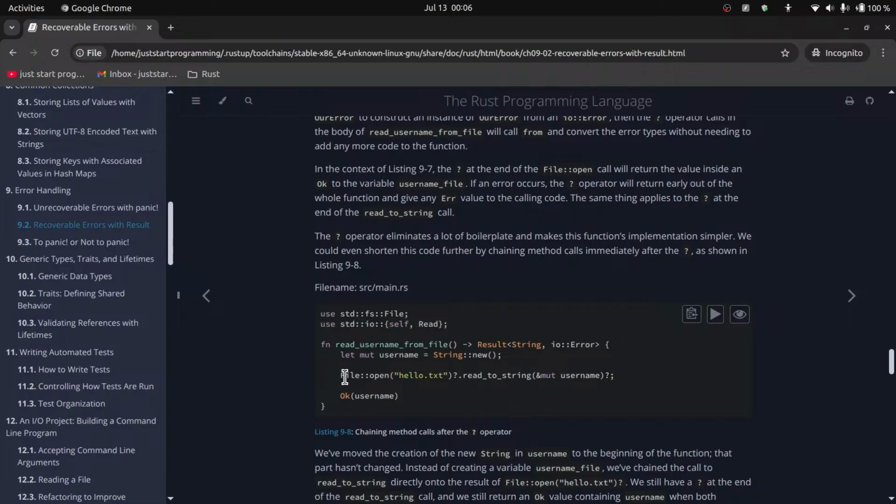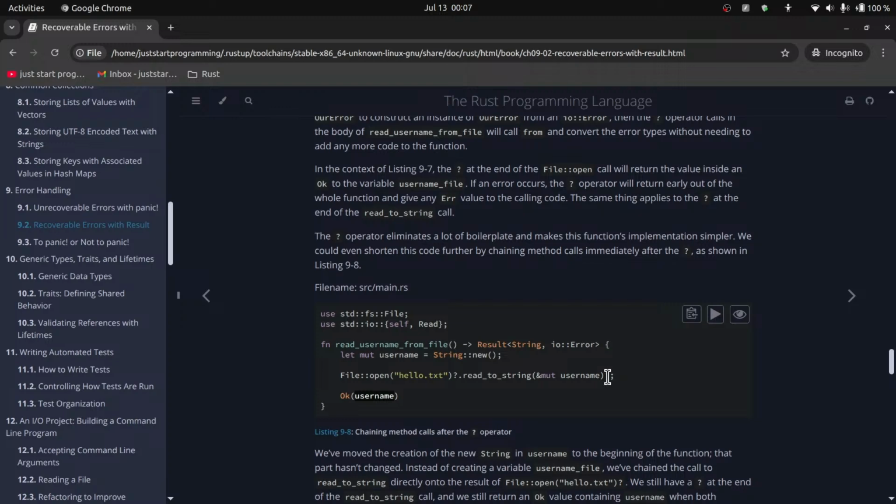The way I see it, it asks the question, can I open hello.txt? If it's okay, then I can read to string. But can I read to string the username? If it's okay, return username.